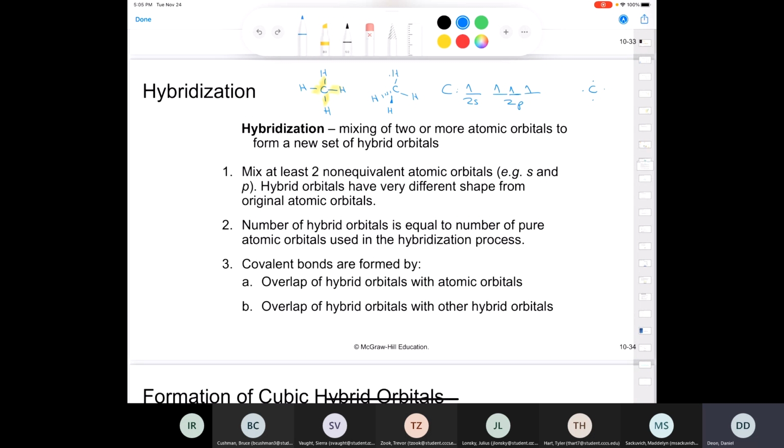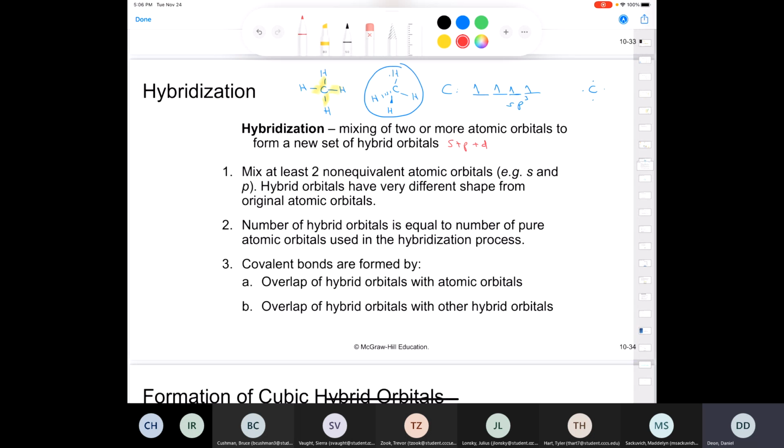And so we said there's an answer to that too. And what we do is we make a set of 4 orbitals that are all degenerate, and that means they're all of equal energy. And we combine 1s and 3p orbitals, so we make what are called sp3 orbitals, and each one of them is going to have an unpaired electron, and that explains the tetrahedral molecular geometry of methane. And so hybridization is the mixing of 2 or more atomic orbitals to form a new set of hybrid orbitals. For example, s and p, or s and p and d.